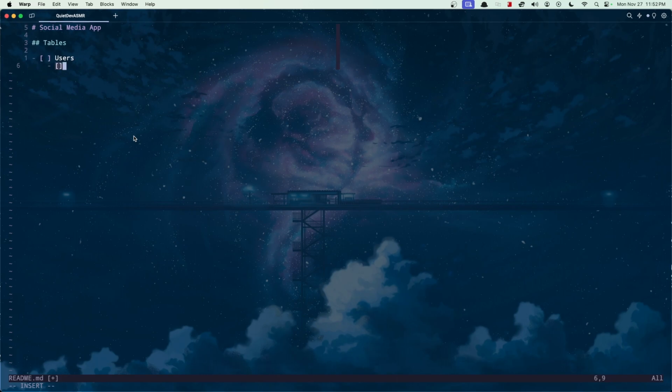For now on this, I think we can probably get by with a first name field, a last name field. Probably want to collect their email. That's probably how we'll sign them in. And then, of course, their password. Obviously we won't store this in plain text, so we can probably note here that it'll be hashed in some way, and then stored in our database.